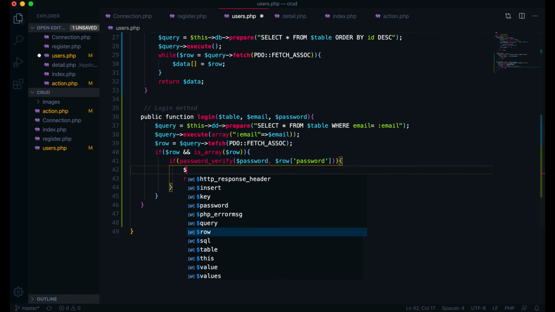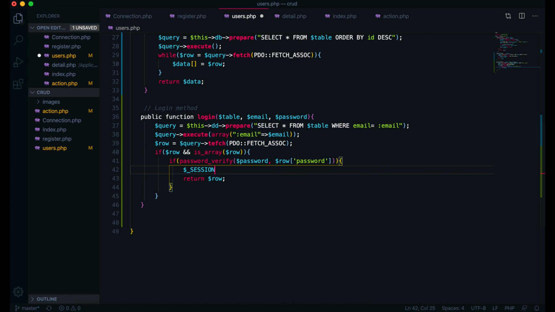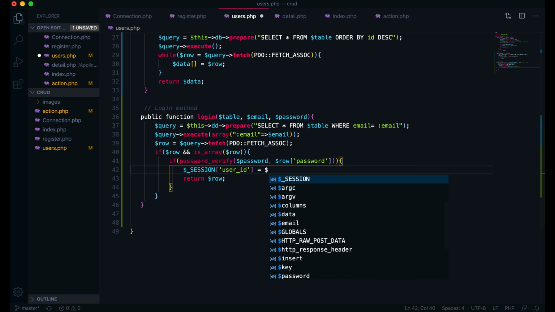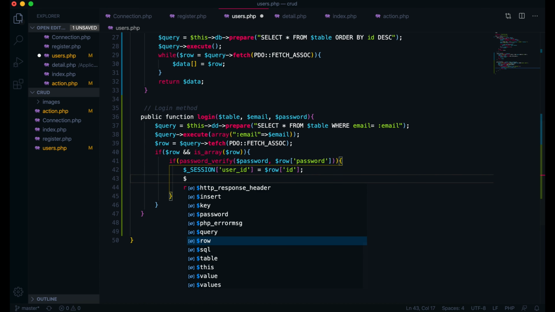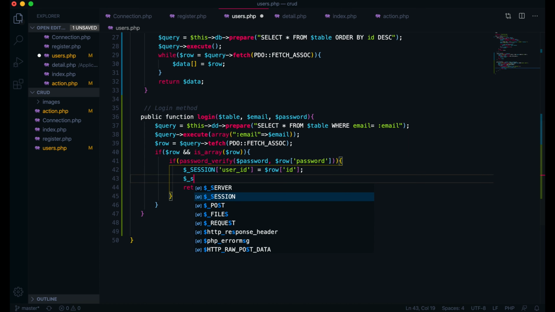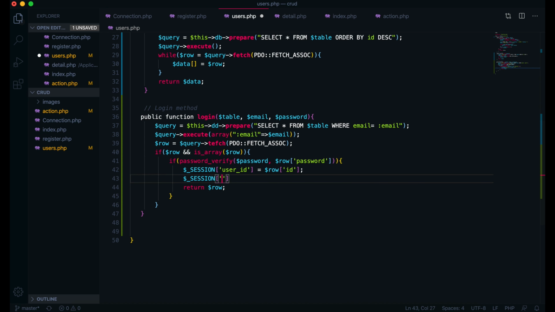So here will be session, give the session of user ID, and assign this to the row ID. Then for the second session I will pass another session. This will be session of login, so I will make it true.